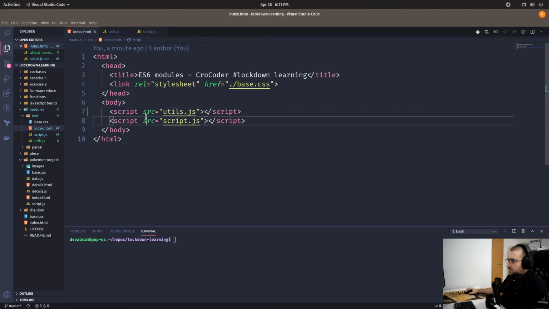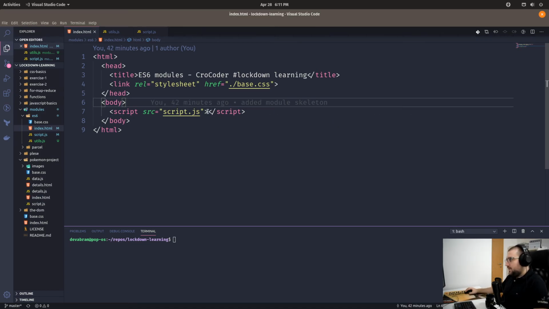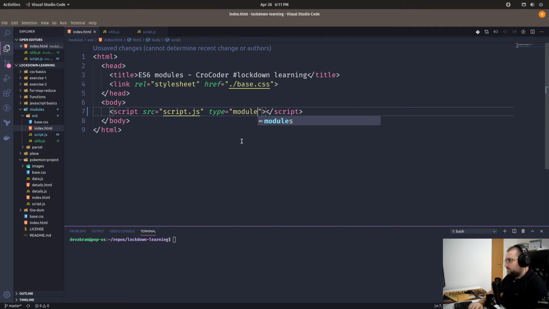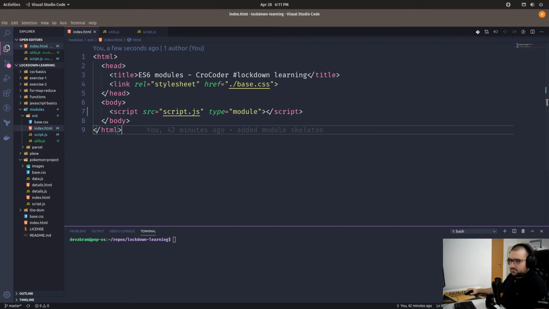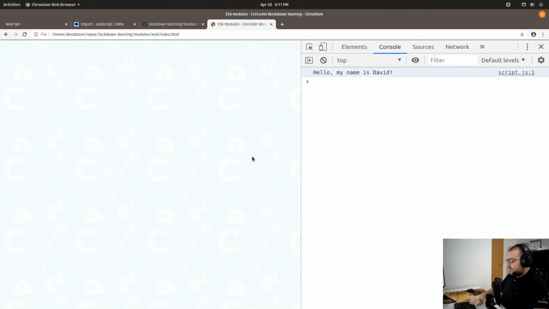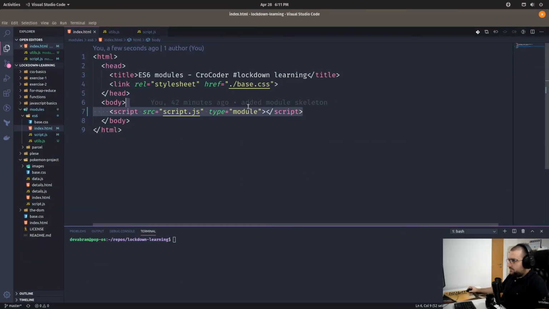So let's go back to our index.html. If we want to use modules, it's really easy. We find our entry script, and our entry script, or main script, is script.js. So we can delete everything else, and we just say here type equals module. Let me double check it. Yeah, type module. So you just type module here. I will paste it in chat.